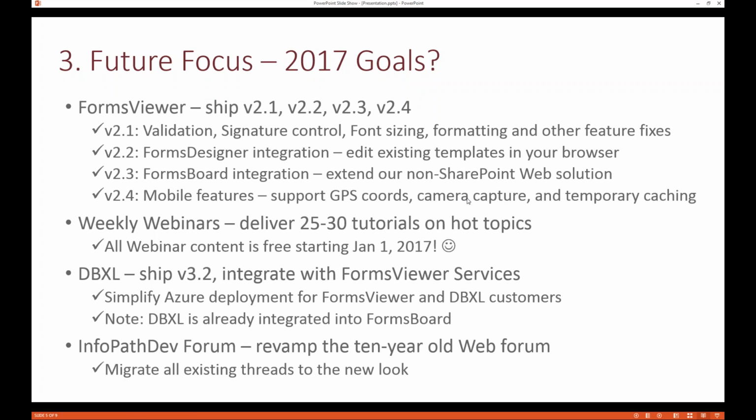So it truly does not overlap with the wonderful support that Formotus offers, but it is an option for you if you're using Forms Viewer. You'll be able to take the Forms Viewer forms and do a little bit more with them on your mobile devices. So that's it for Forms Viewer.